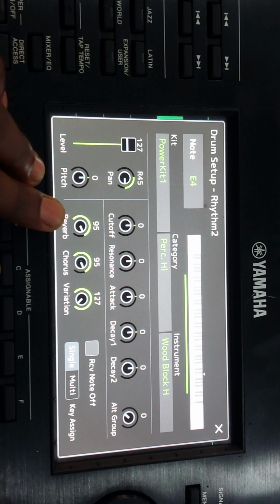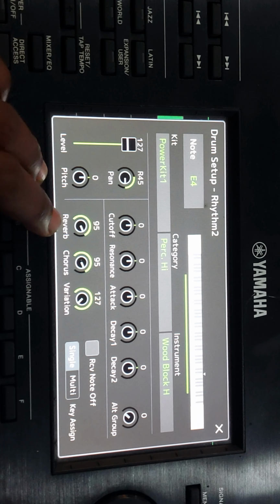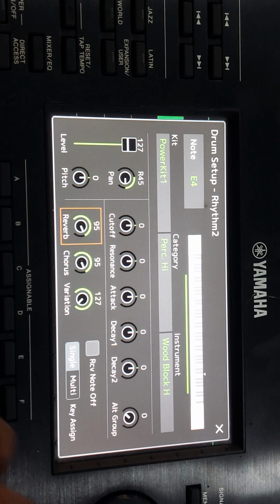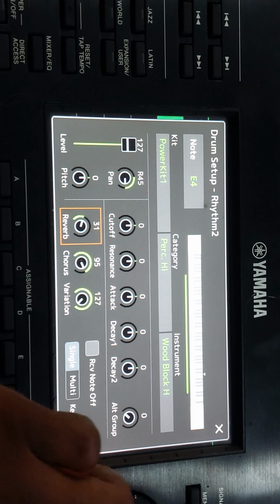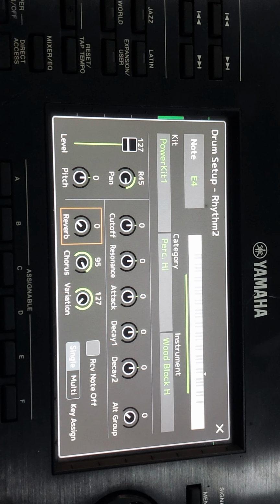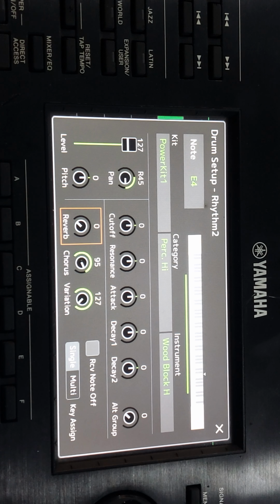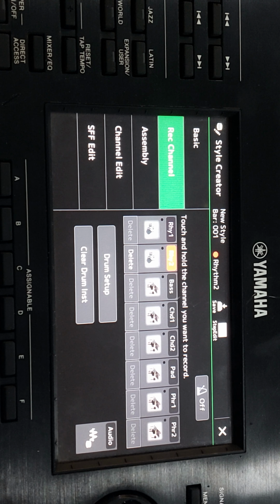See the reverb. See how the reverb has this wooden sound. All you need to do is just touch it, activate it, and then kill the reverb. See how it sounds now. This is how it sounds, but with the reverb, there's an echo. Okay, so we've done that already. So let's go straight to the business of the day. You want to create a beat, and you're doing this.